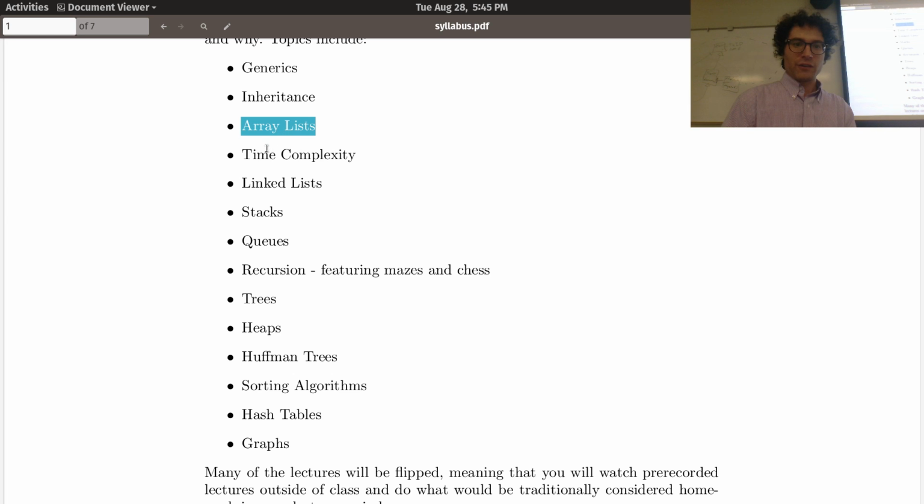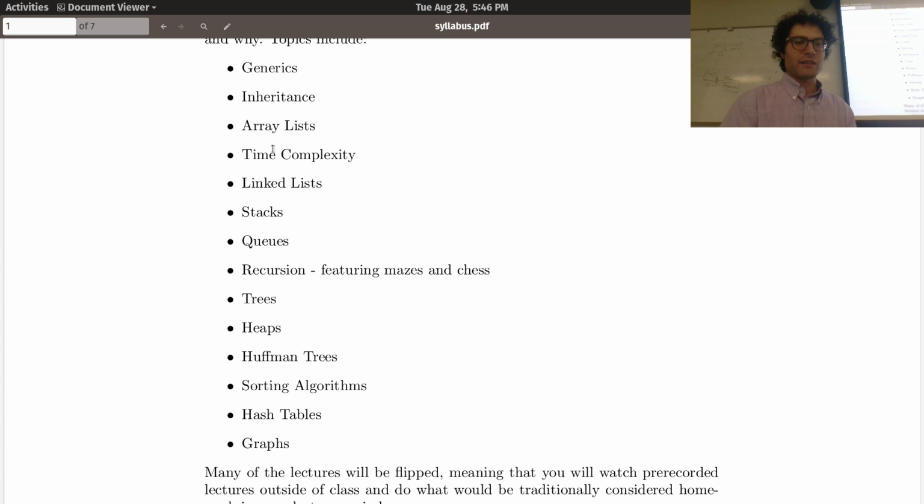But most of it will be focused on array lists and linked lists. Interestingly enough, these items will take about the first 4 to 5 weeks of our semester, in time for your first exam. Your exams will be on week 5 or 6-ish, right? Week 5 ideally for me, but I've been known to push it back to week 6. This is week 1 for reference. And then your second exam will be around week 10 or 11. Depending on whether or not it gets pushed back, you might get stacks and queues.